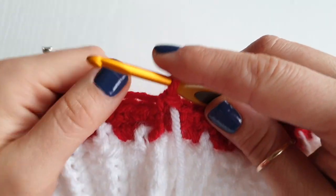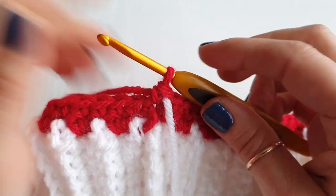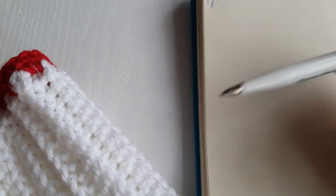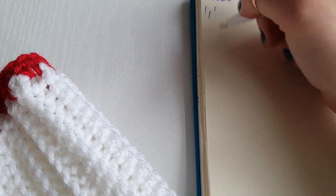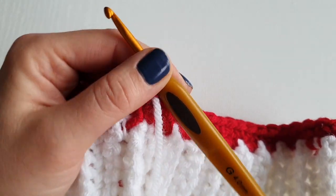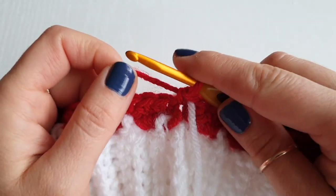It's a good idea to have a stitch counter. If you don't have it, don't worry. You just grab a piece of paper and your pen and simply write your rounds, just like me. And when you get to round 10, then I am going to show you what to do next.